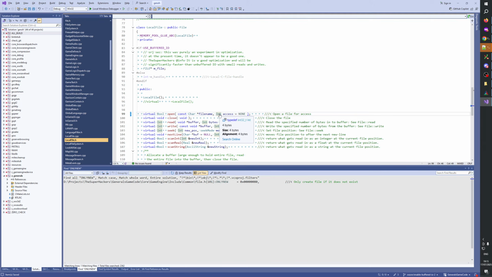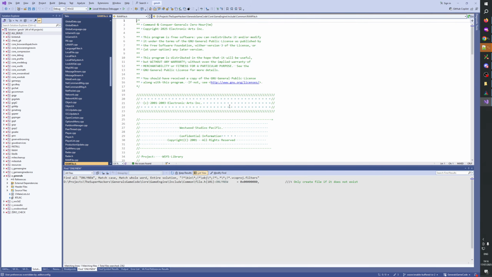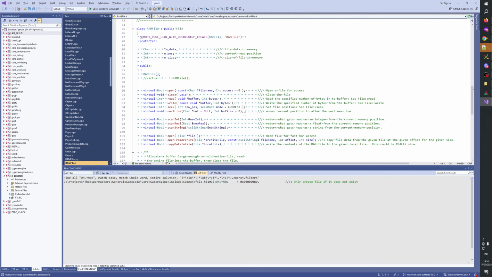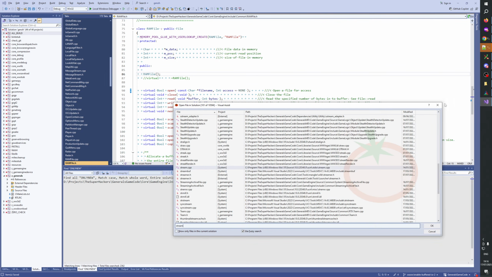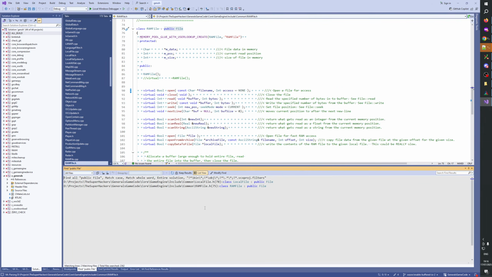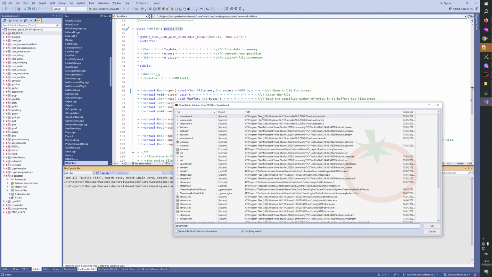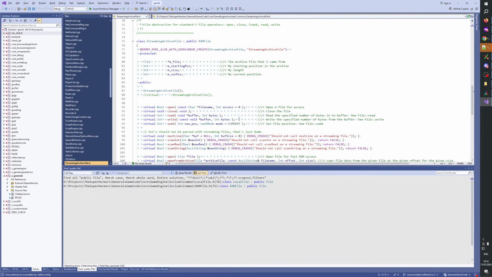Then we go to a RAM file. Also none. And then we go to streaming file. Let me just search for all things that inherit this. Just these two. What about streaming file? Streaming file. None.